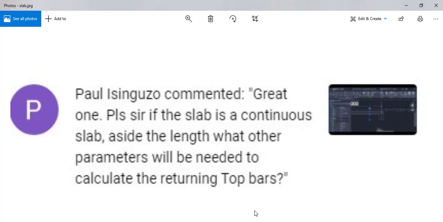Please sir, if the slab is a continuous slab, aside the length, what other parameter will be needed to calculate the return top bars? So Paul, please tell us where you are commenting from. If you are commenting from Nigeria or anywhere, please let us know. We'll be answering your questions today.